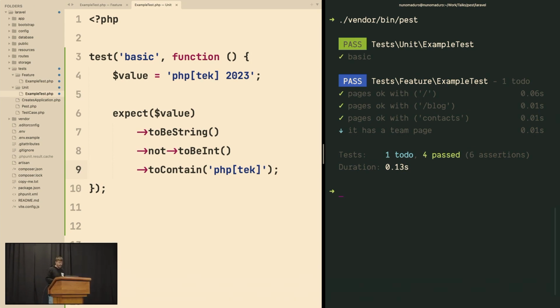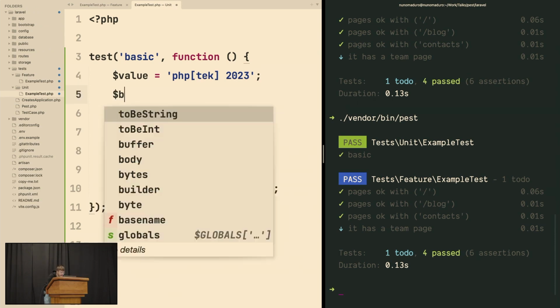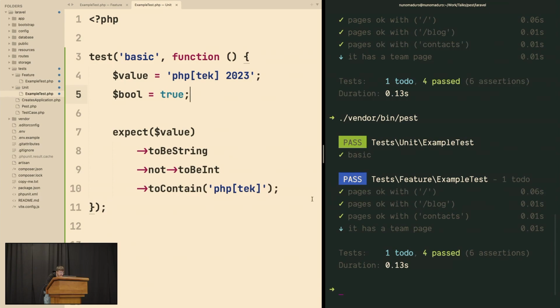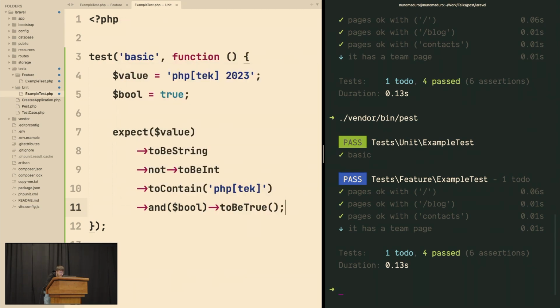It's also OK. Now, this API has a lot of tweaks, a lot of magic methods behind the scenes. One of them is that when there are no parameters, you can simply remove these parentheses right here. Things will just work. Something I really like as well is that when I want to perform expectations on another value, I can simply create that value, for example, a Boolean, which is true, and then just come here and say, I expect the value to be string and bool to be true. So it also just works like this.